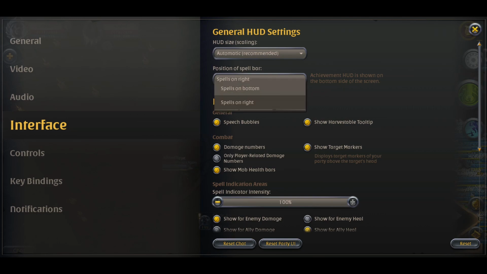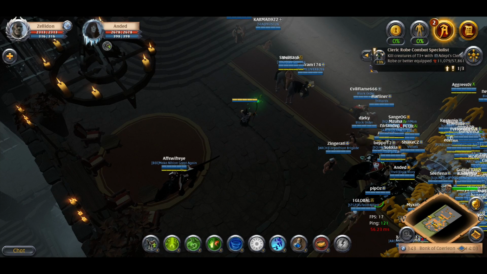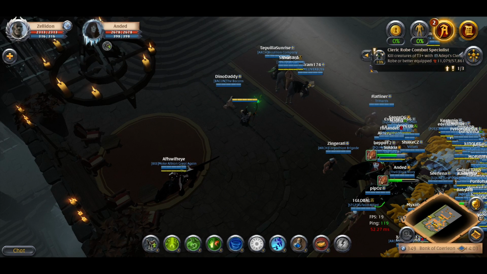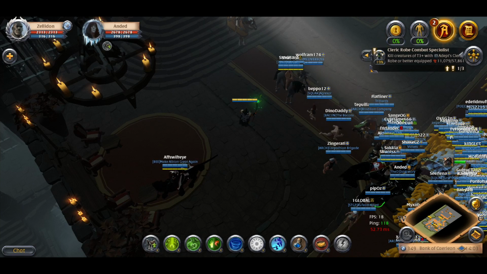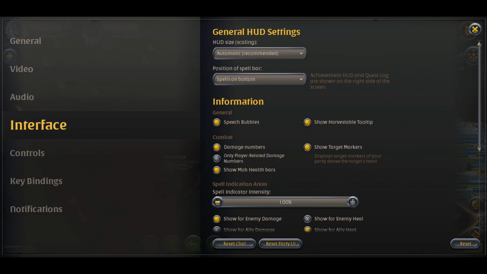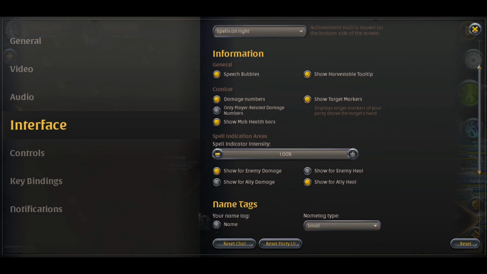Spells on bottom, looks like there's no change there. That's exactly how it was before, I think, which isn't bad. I don't know if I like bottom or right better. So again, they didn't really change a whole lot. Like, this isn't the official big mobile update that we're waiting for or anything. This is just like a beta.